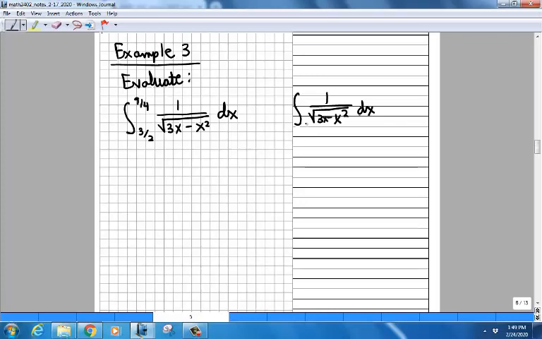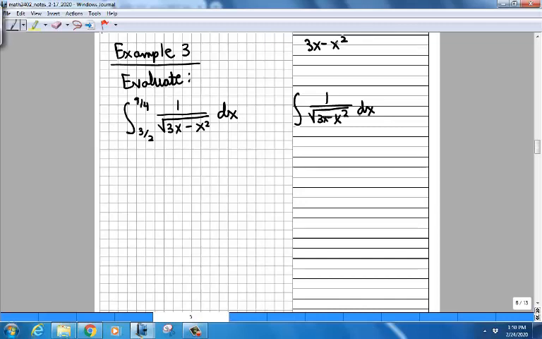So any suggestions? Shouldn't give up too quickly, okay? Because what have y'all just learned about? Completing the square, that's right. So that's what we're going to try to do. We're going to try to complete the square on 3x minus x squared and see what happens. I want to see if I can write that as a perfect square. Not just 3 minus x squared, but the 3x minus x squared.